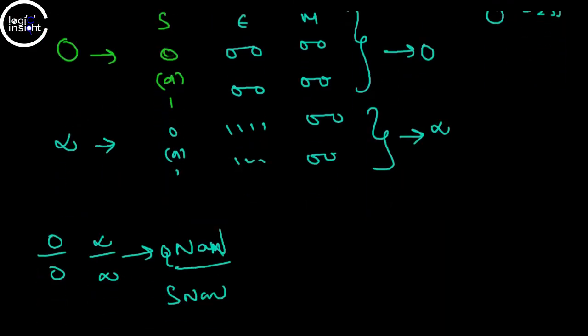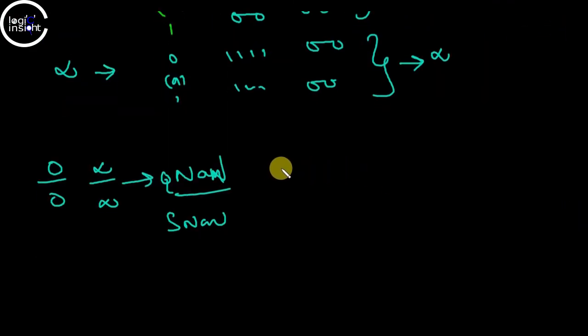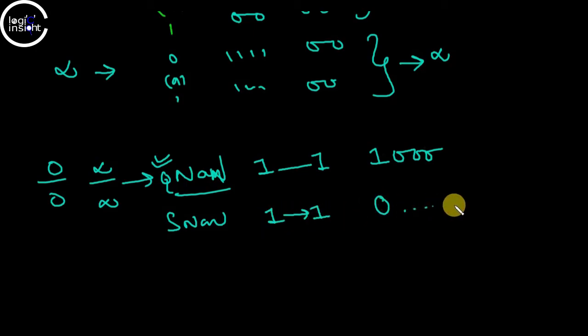So in order to represent that, there is a rule: the exponent should be all ones, and the mantissa should lead with the number 1. This is the criteria to represent a QNaN. For an SNaN, again the exponent should be all ones, but the leading bit should be 0 and somewhere in the remaining part there should be a 1. So this represents an SNaN. This is the logic behind the floating point representation.